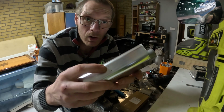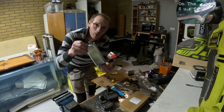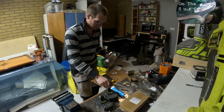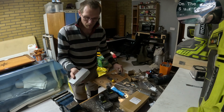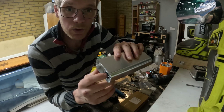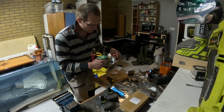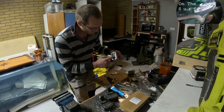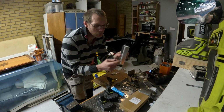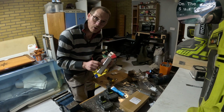And yeah, as you can see, there are two holes here. So you can mount this like this with the holes down, or you can mount it like that. If you mount it like that, the condensation water will go out through this hole. If you get any moisture collecting in here, it's gonna go through one of these holes in the S-pipe and into the exhaust. So if you mount it like this, you don't need these holes. And since we are gonna mount it inside, we need to plug these holes.